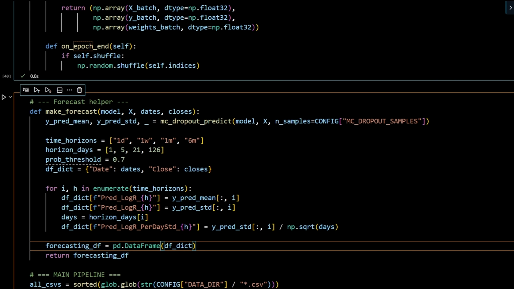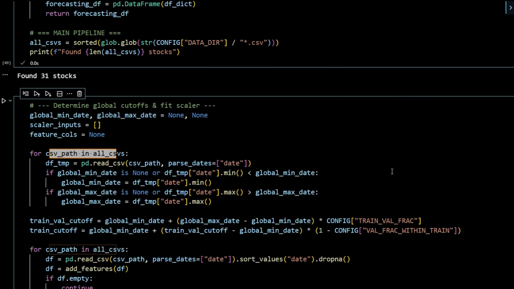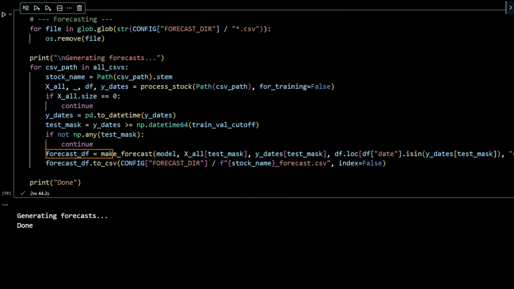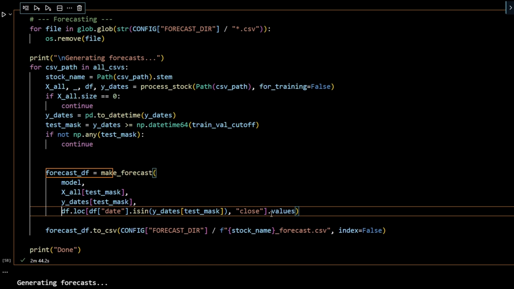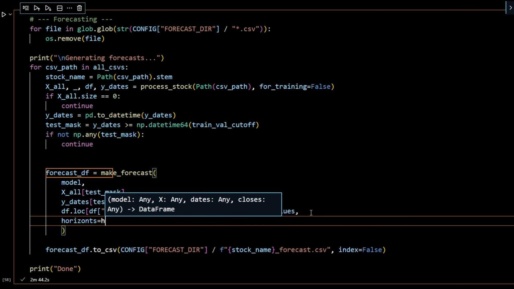We're not just predicting returns anymore, we're actually accounting for uncertainty in those predictions. So instead of running the model once, I run it multiple times, say 50 passes, and then we take the mean and standard deviation of all of those individual predictions. The standard deviation just describes the spread in the predictions or the uncertainty, and the mean gives the expected predicted return. So when I'm deciding which stock and time window to buy, I don't just take the raw predicted return, I subtract a portion of that uncertainty.